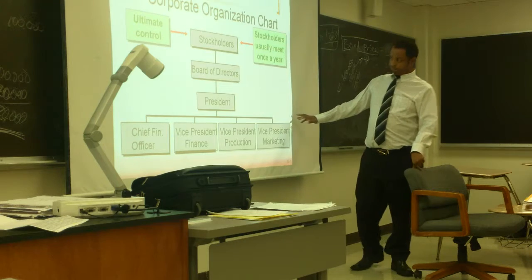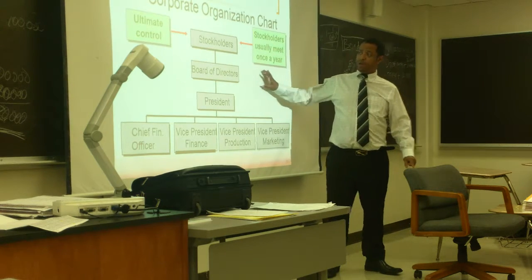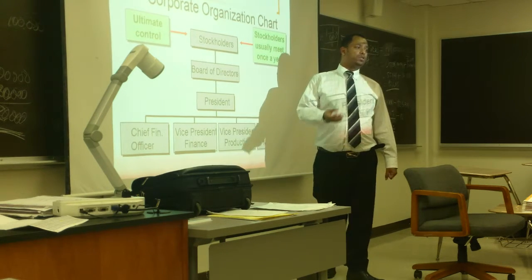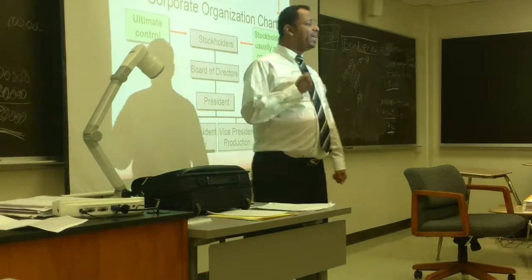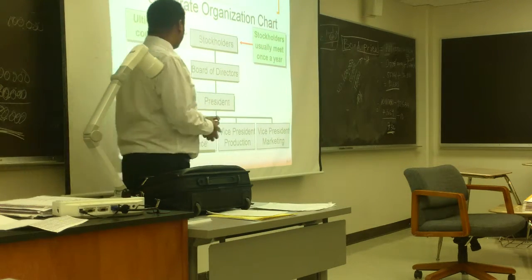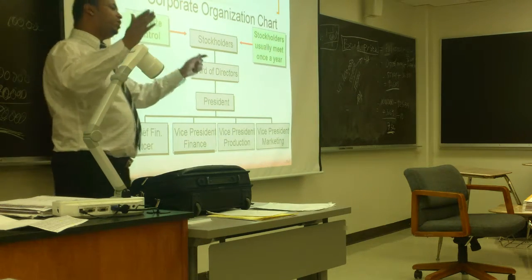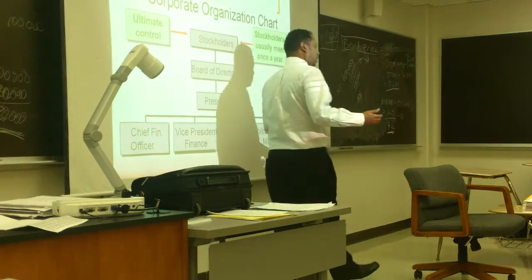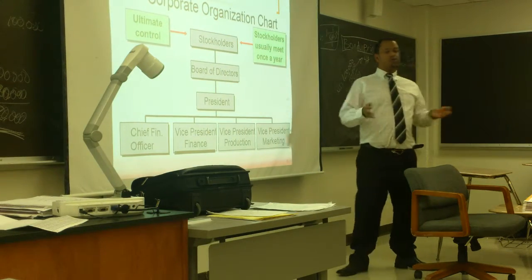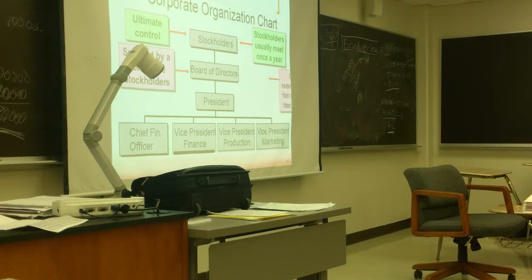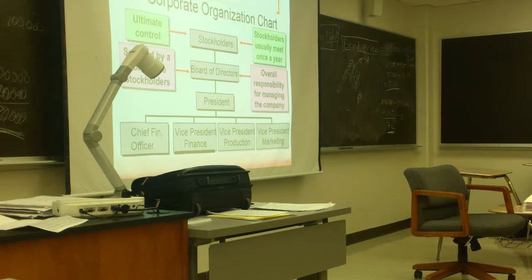In this case, the board of directors will have the responsibility to hire auditors, and they need to make sure the corporation has strong internal control. That's their major responsibility. The president's responsibility will be to develop the vision and the mission of the corporation, and he will control the day-to-day activities of the corporation. And like I said, the board of directors are selected by the vote of stockholders, and the board of directors will have responsibility for managing the company.